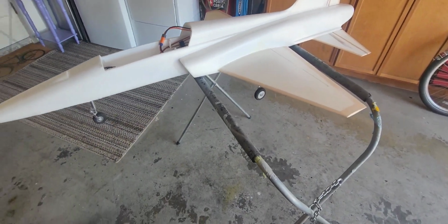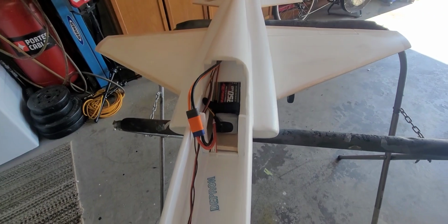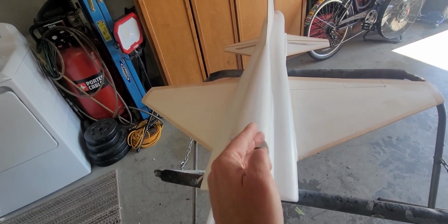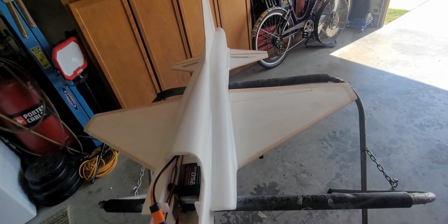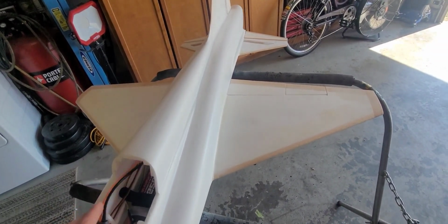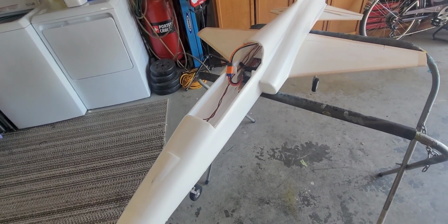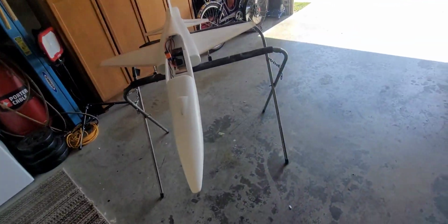So anyways, I got the battery tray made up last night, and I forgot that I could turn the battery on its side. It's skinnier, so I was able to get it farther back in between the inlets. So the CG, I think, is actually probably spot on where it's at. Maybe I got to add a little bit of weight up here with the cockpit and stuff and the camera and everything. Just hoping it doesn't get too carried away. Obviously, I still have to tidy up some wires and stuff, but anyways, let's turn this around.